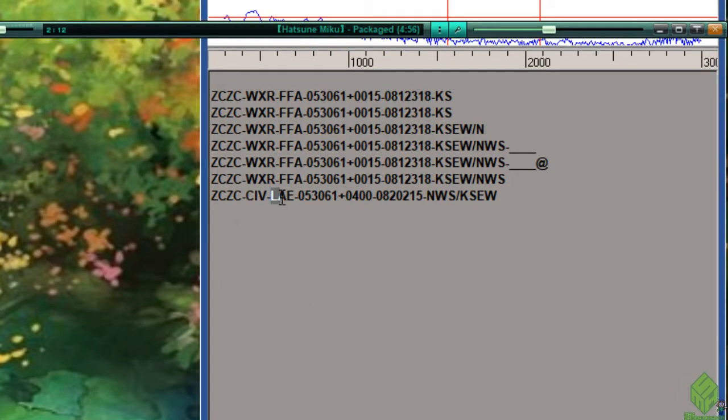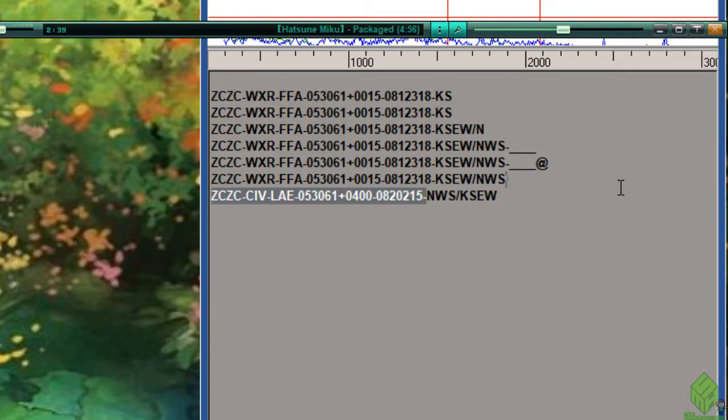This is a local area emergency. Spell it out for me, L-A-E. Same county code because there's only one county involved in this amazing situation. This lasts for 4 hours. 0400 hours on the mark, sir. And this is a different issuing time and date. Well, it's not a different issuing day. This all happened on the same day, question mark?